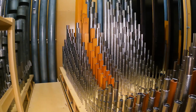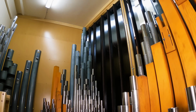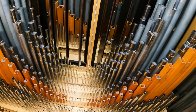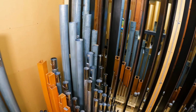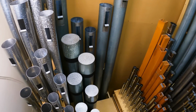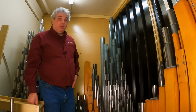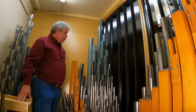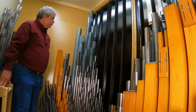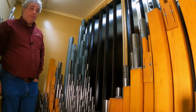The mixture is on the slider chest, that's new, but the vast majority of the rest of the Swell is heritage pipe work from the existing Moeller and a few other things that we have in our wine cellar that through revoicing and careful artistic adjustment gets us a nice cohesive result. In front of the expression shade is the rest of the pedal, also on the unit chest, and around the corner we'll see the 16-foot contrabass in a minute.